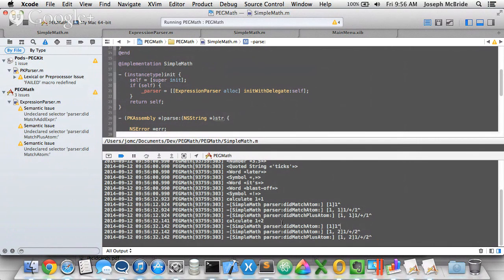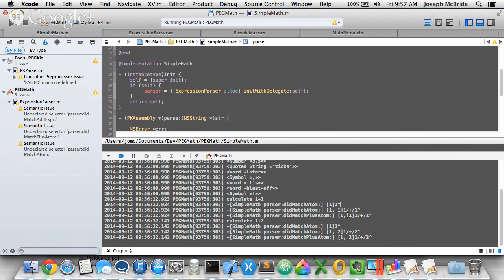Now this syntax here, what this means is these ones in the brackets are the current items that are on the stack. When you're doing a parser, you're keeping track of what stuff is currently in memory and what you're currently parsing.